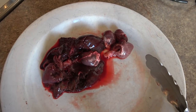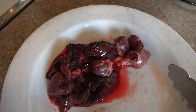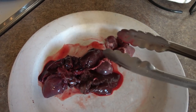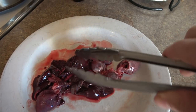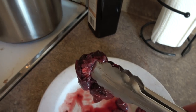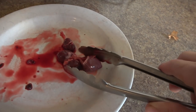So here's our organ meat. We'll just throw those in as is. We won't brown them. You could save them for later, but we'll just toss them in right now. There's a heart here, a bunch of kidneys here, and then the rest is liver, the red. So that'll just toss in. It'll add a little thickener to the mix.